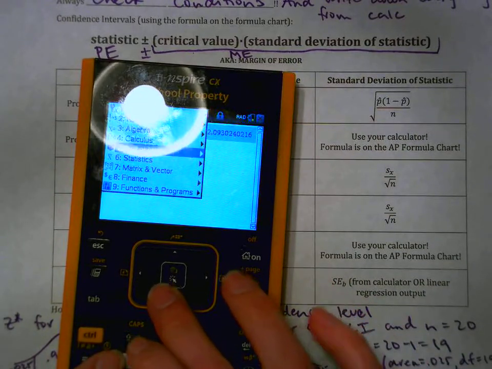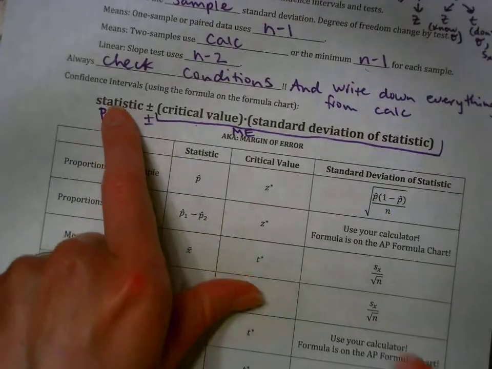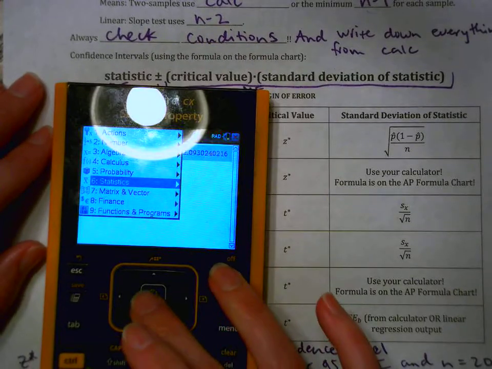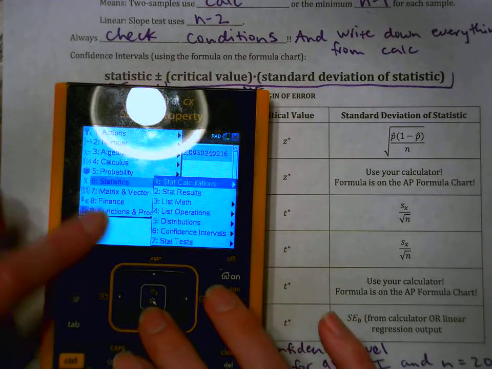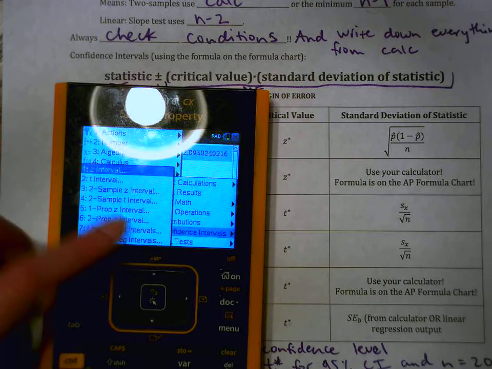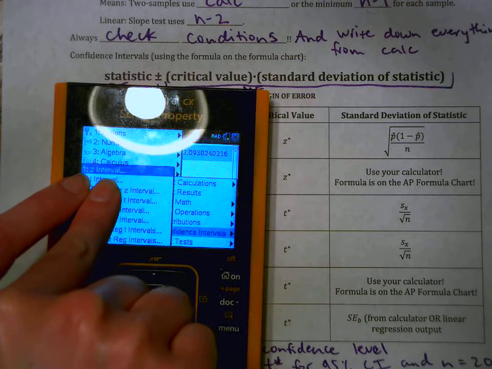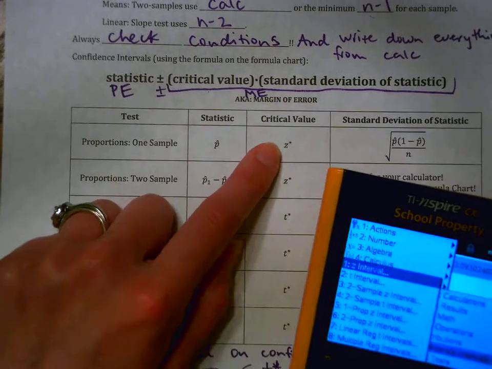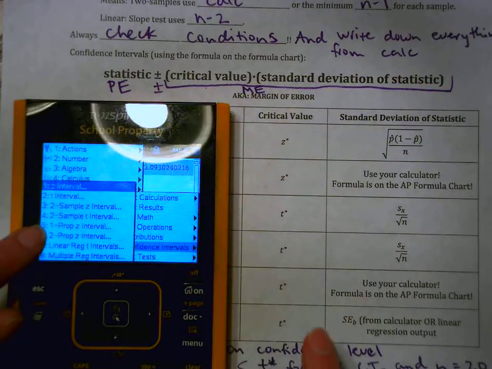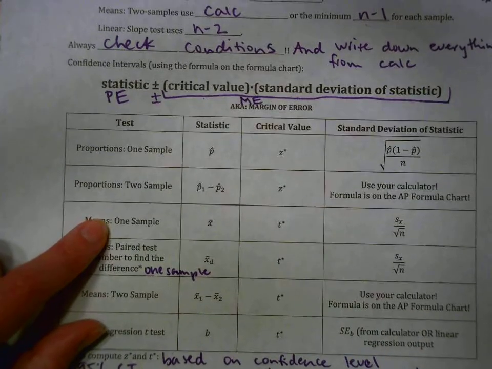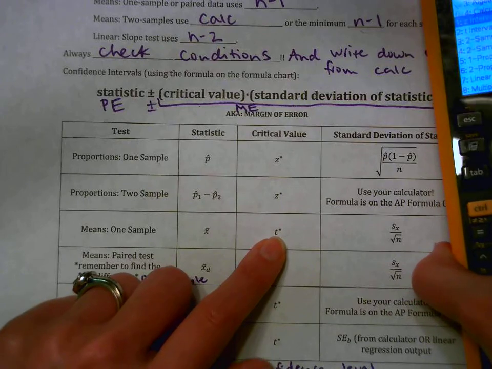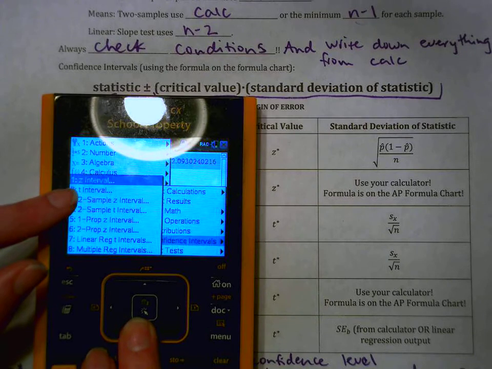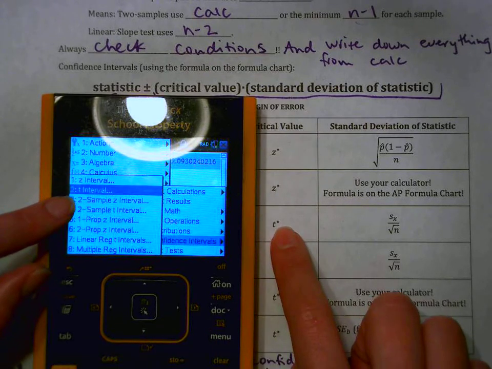You would go to stats. This is if you're doing it by hand, creating your own confidence interval and actually doing plus or minus. You could also go to stats, go to confidence intervals, and now Z interval, we're not really going to use that because that is not the same as this. That is if you knew your population standard deviation and that was Z instead of T, and that's not really ever going to happen, so you probably shouldn't be using that one. T interval you should use, that is for the one sample T interval.